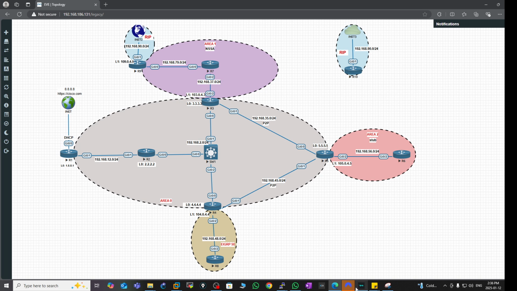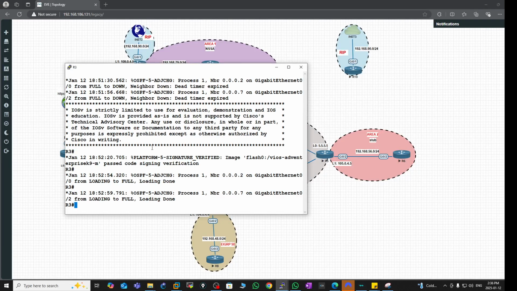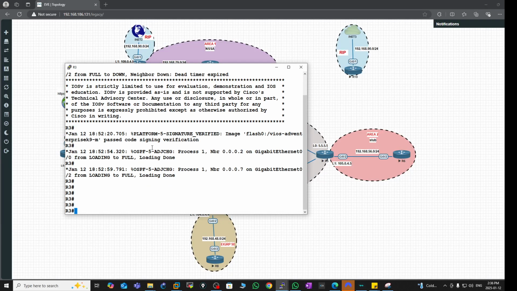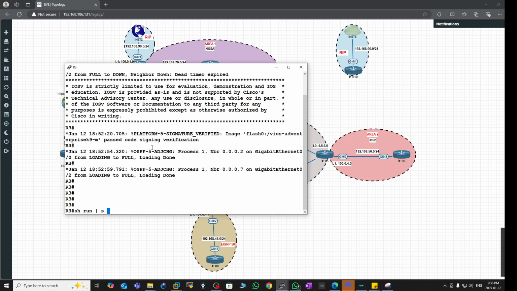So let's pull out the routers. We're going to pull out router 3 first. This is router 3. Let's check what routing configuration is on it. Show run, router.